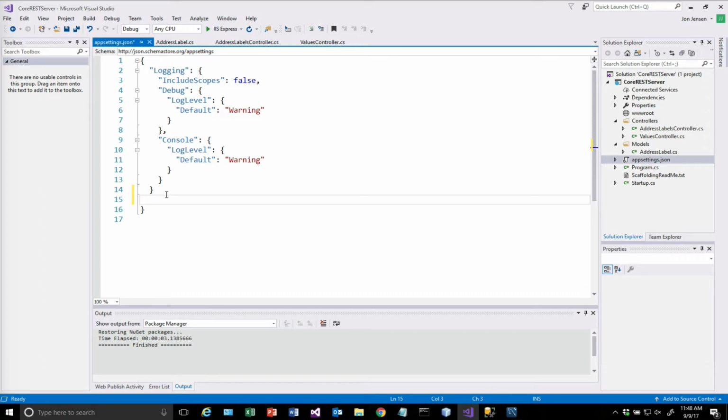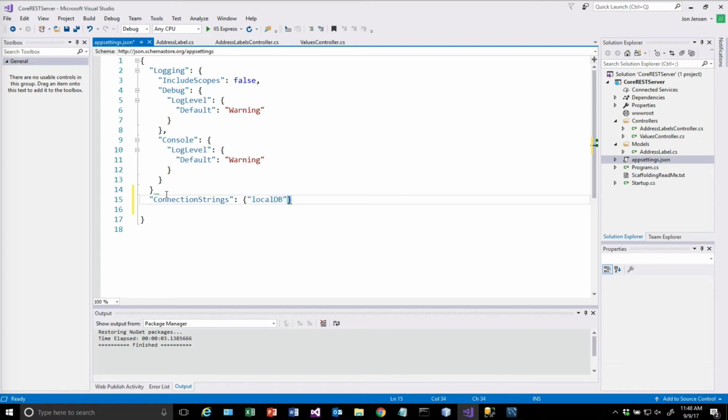So right here, there's a keyword called connection strings, just like there is in regular ASP.NET. And inside that, we are going to have the keyword localDB.